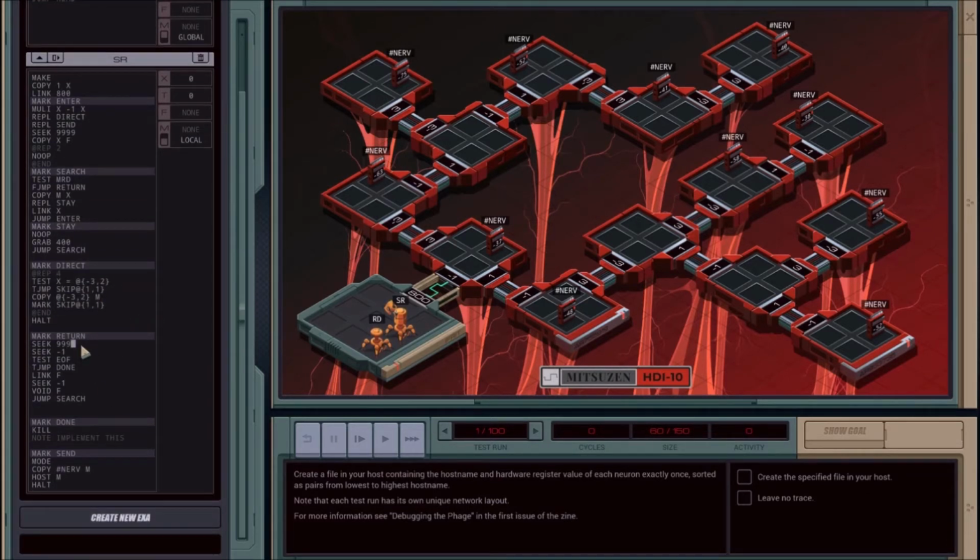Return is pretty simple too. We know we're carrying the file, either because we're coming back already from some other node, or because we just picked it up from some idiot who dropped it. And we tested to see if there were more nodes to explore, and there weren't any, so we're going to go look at the end of the file, seek -1 to point to the last value in it. And importantly here, test whether we're at the end of the file. Because if so, there are no more nodes, no more backlinks to traverse. We must be back at the root. And if so, we jump to done.